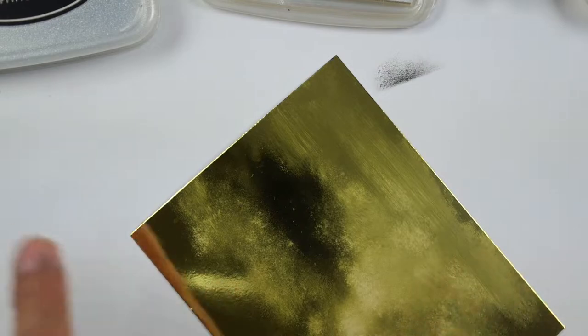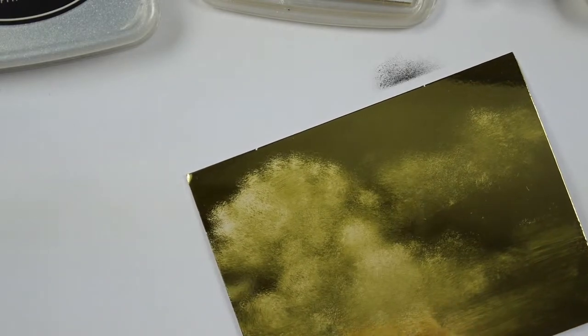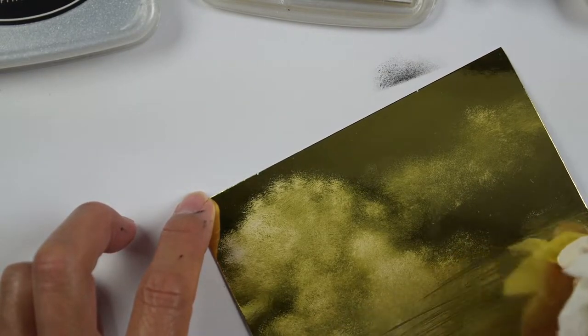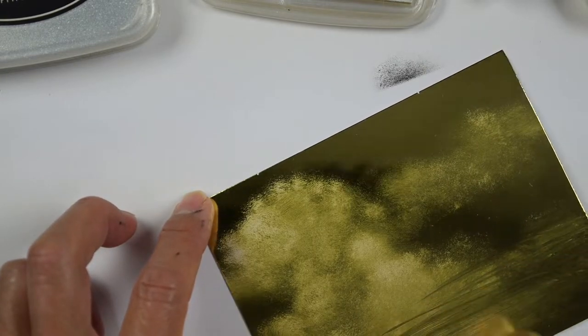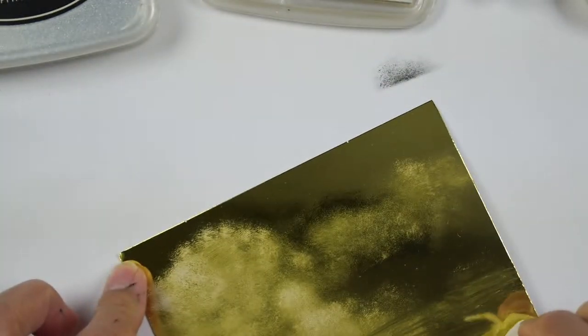Okay, so water has those kind of horizontal striations, right? But down here, it's churning the water and creating a little bit of a kind of frothy mist, like so. All right, so you see this kind of streaky surface like that. Yeah, it's a little bit reminiscent of water.